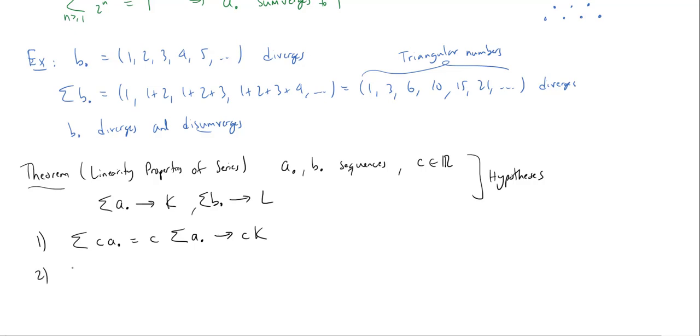All right, second, if I take these two sum sequences, let's do it like this. Let's take the sum sequence corresponding to adding A and B together, right? So this is that component-wise, A1 plus B1 and then A2 plus B2, etc. I take that sum and then I take the sum sequence. And this is actually going to be the same thing, assuming again that we have this convergence to begin with, right? Both of these two. This will be the same thing as if I add the two sum sequences together corresponding to A and B. And so this converges to K plus L.